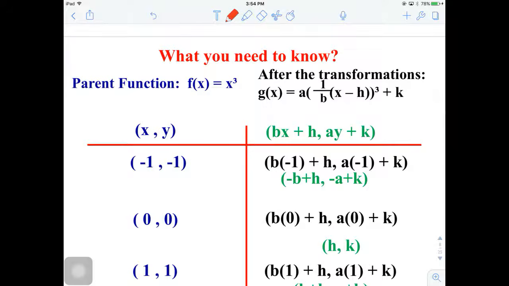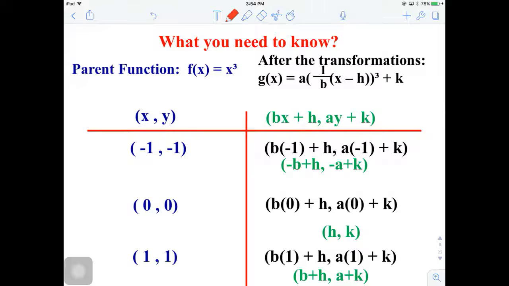What do you need to know about the parent function? So we already discussed that these 3 are the reference points. This is going to help us with the transformation, applying to the general equation here to help us obtain the transformations. And I'm going to show you a system of how to utilize the equations with the x and y, using the reference points and applying those transformations to the reference points to obtain the new equation.